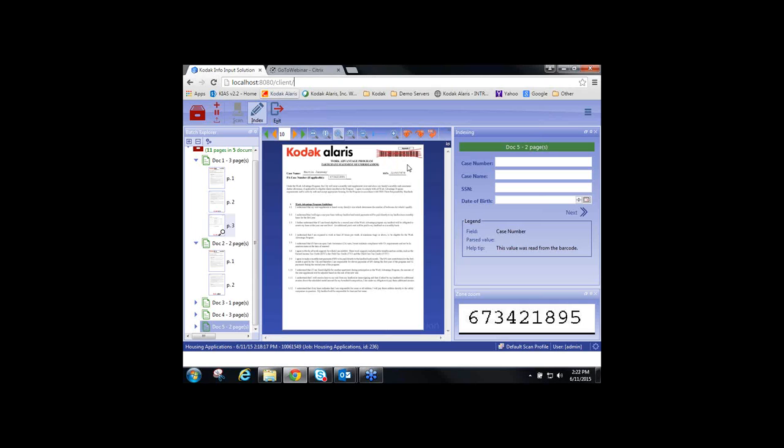Now I was highlighted on this page, so it comes up to that page, but if I go to my first document, let me just go back to here.